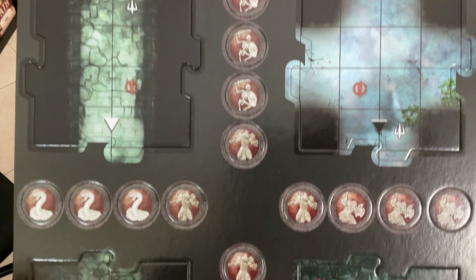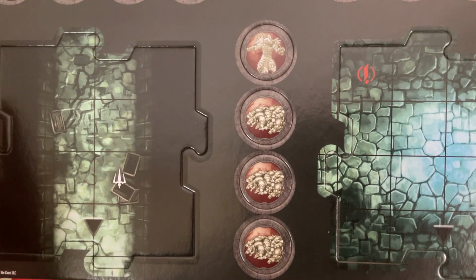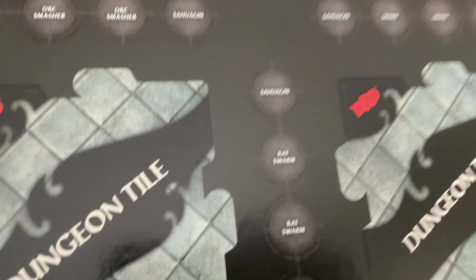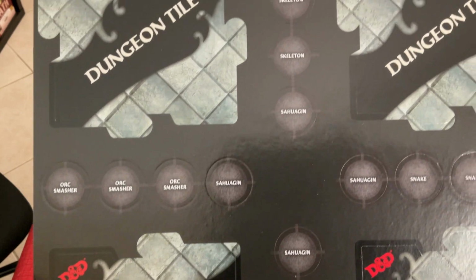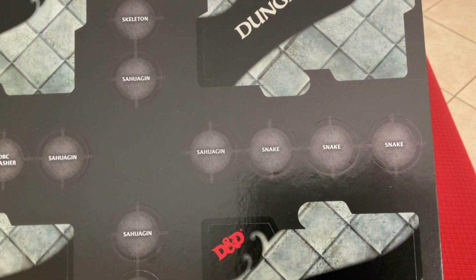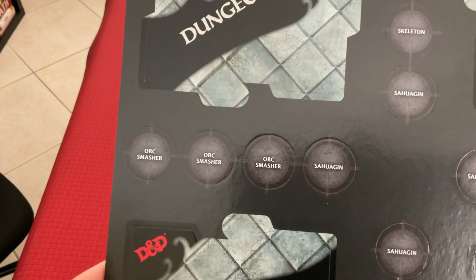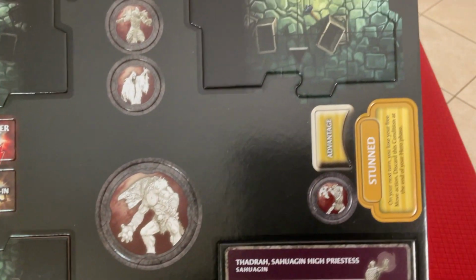So I'm glad that the game did come with tiles, and what are those? Are those rats? Spiders? Let's see. Rat swarms. Okay, I also know those. Orc Smasher. It looks like maybe if you don't have the monsters, you get them from here. I'm not sure why. It seems like the same monsters from the other games make an appearance here.